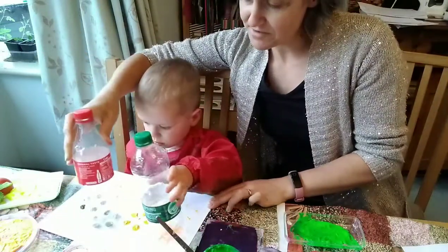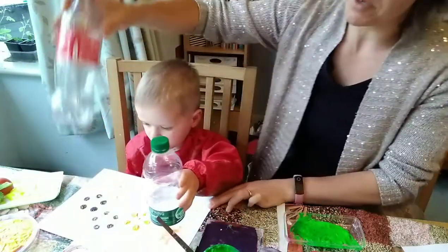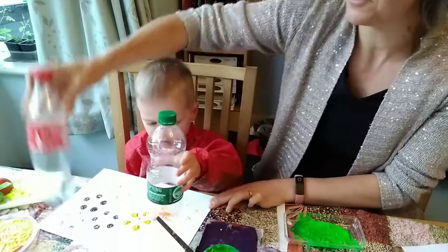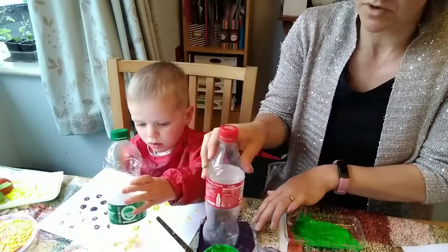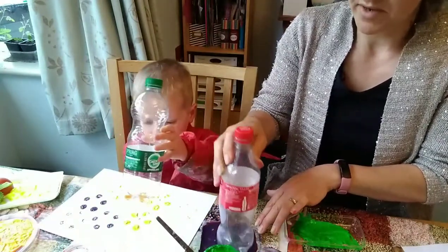Hopefully you can have lots of fun with this. If you don't have any paints or can't face the mess, then you could cut up bits of paper and scrunch them up or fold them up. Make petals.